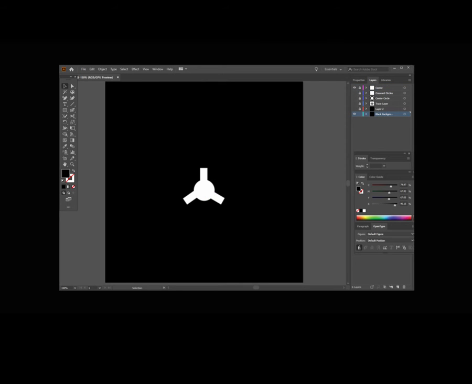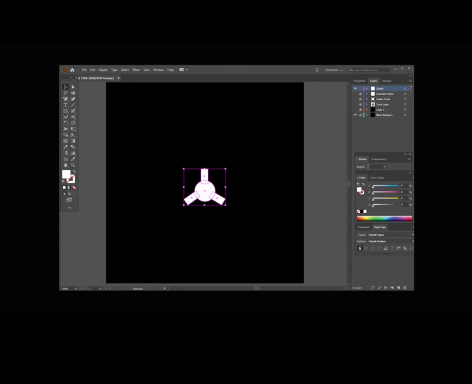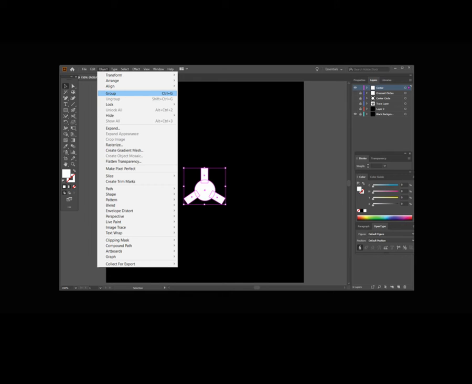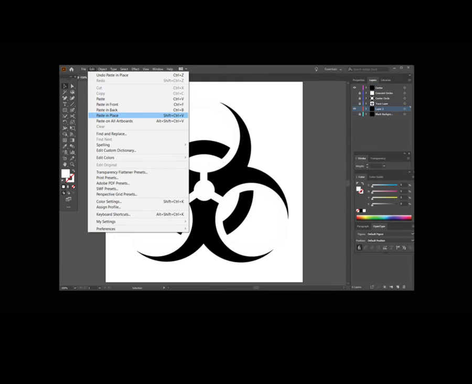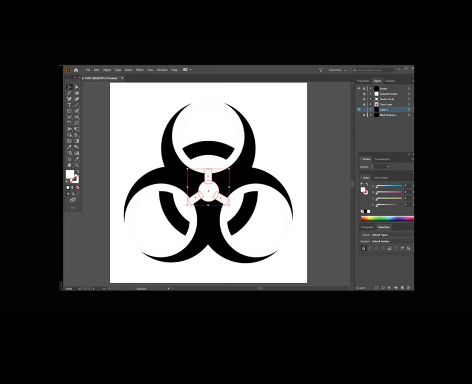If I turn on my black background layer, you can see these four shapes isolated from the rest of the design. Turning the black background layer back off and making sure that I have all the other layers locked, I can now, with my center layer selected, highlight all the pieces that compose the center detail. Go to Object, Group, and combine them all. Then go to Edit, Copy, unlock and open layer 2, and then Edit, Paste in place. You now have all of the components that compose the design on one layer.